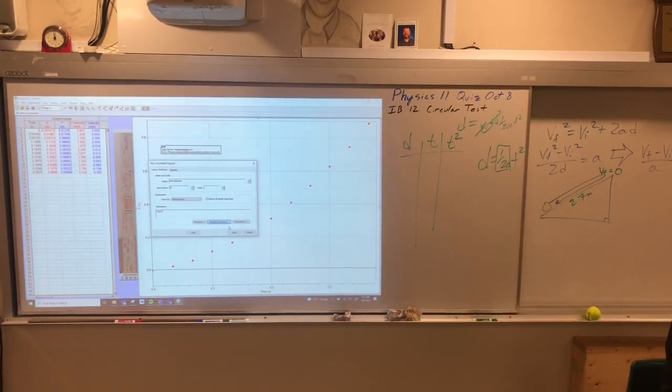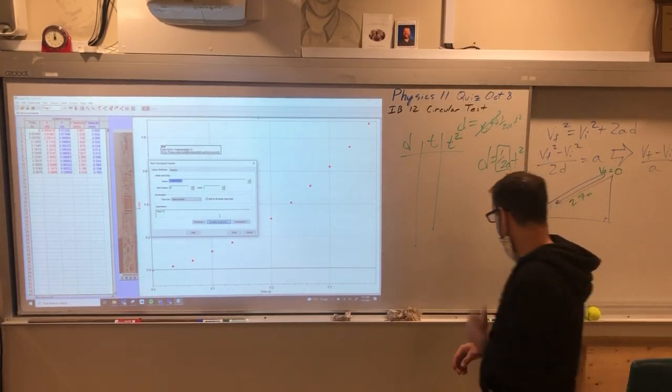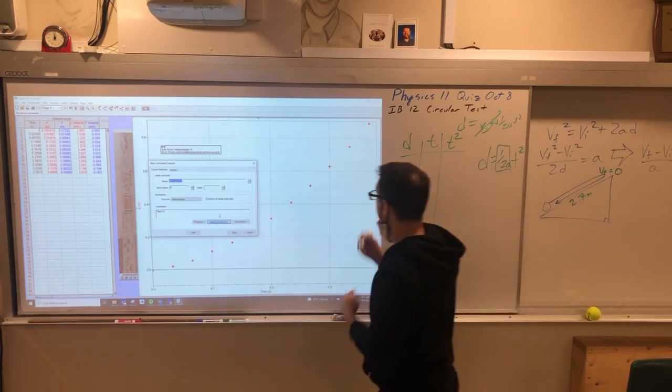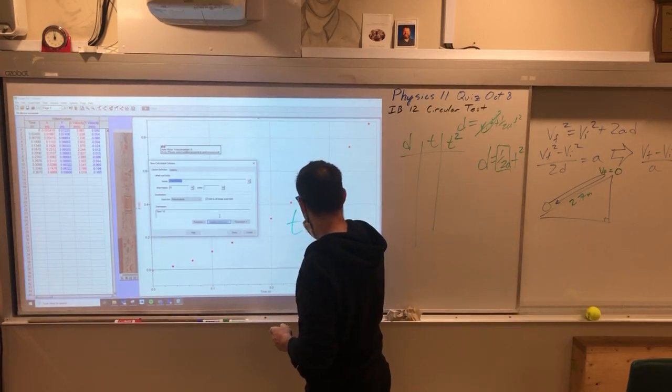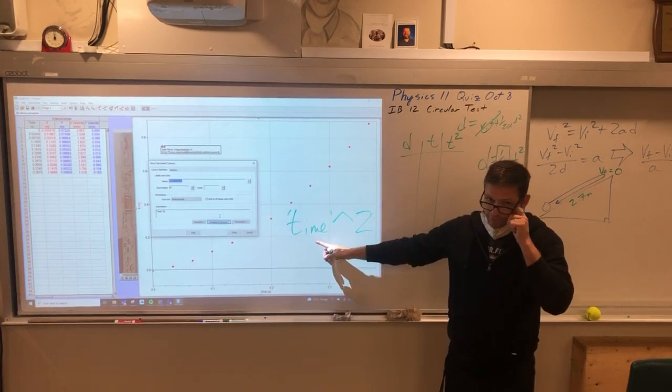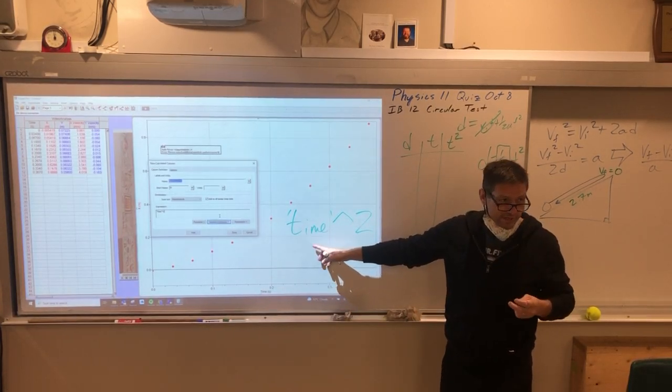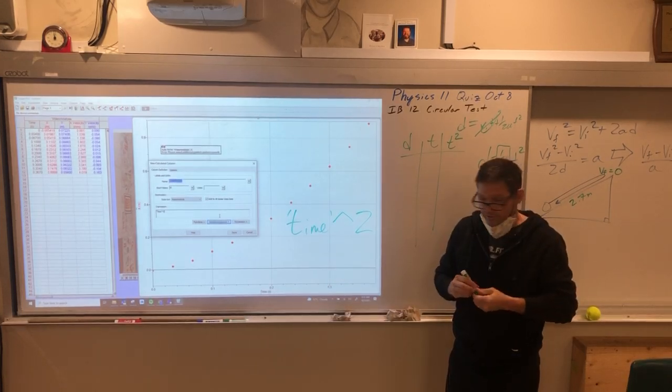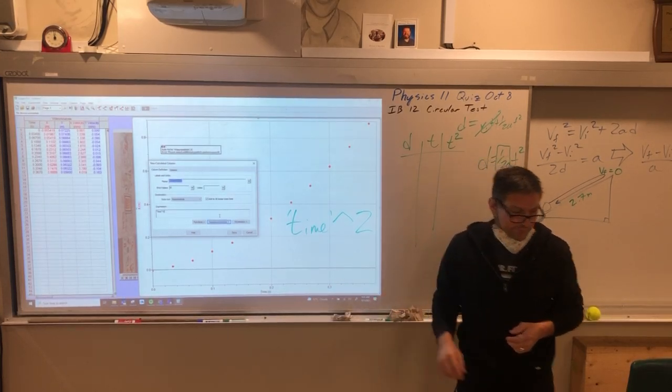On my computer it's shift 6, and you see this teeny little hat, and you put a 2. Let me write this in big letters. It's going to look like this, time and a big hat and a 2. That means the computer's going to square all of the time values in our data.